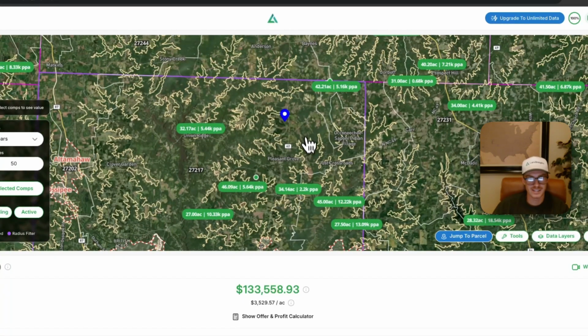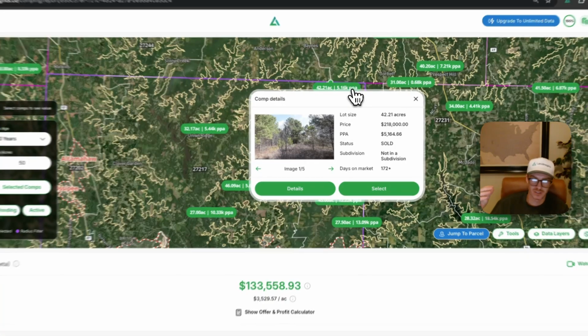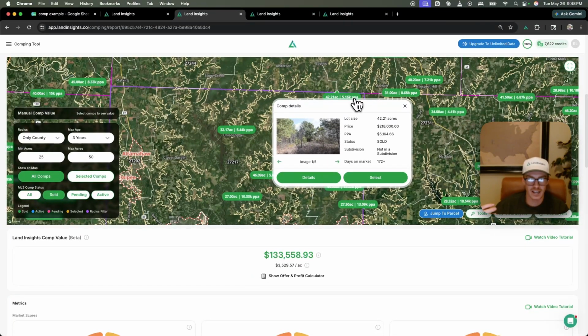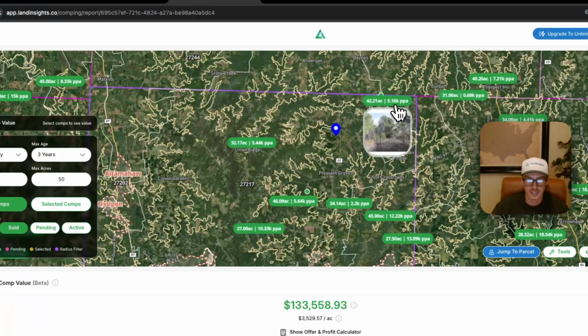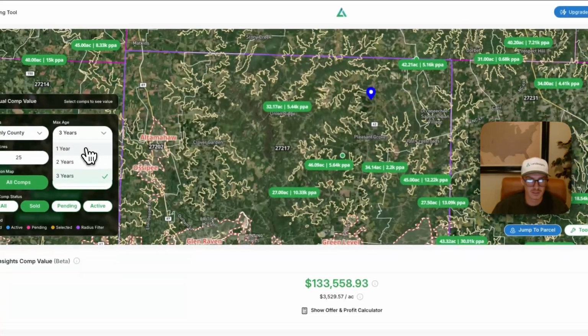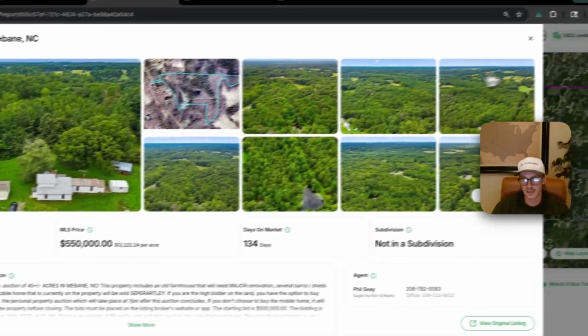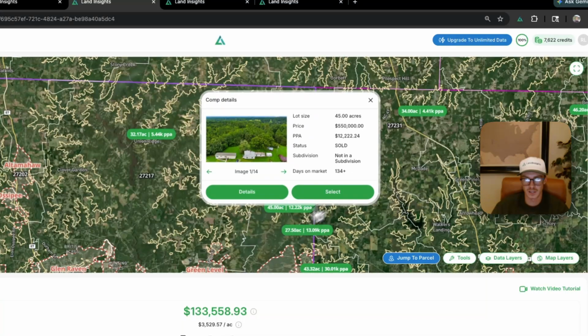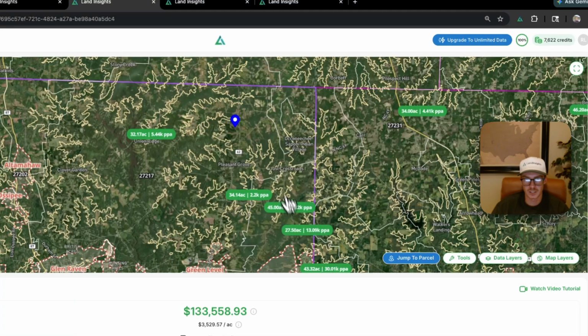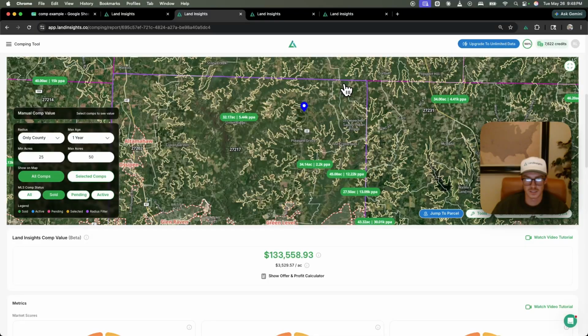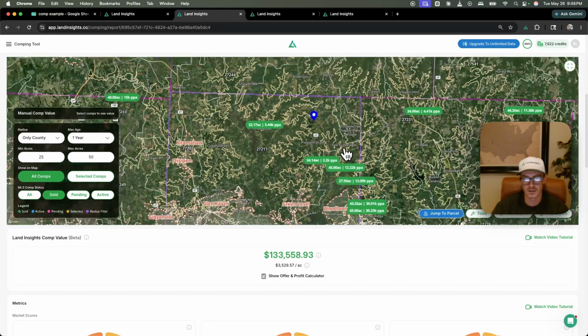So honestly, we gotta hit somewhere in between. So assuming this is 3 years ago, let's just adjust for inflation a little bit and say today's value is probably 6,300. So we'll say that's worth 6,300. Okay, and then this is a little closer. This is worth 12,000 an acre. We'll go somewhere in between these two. So 6,300, 12,000 an acre, so in between that is what, 9K an acre. So let's just call it 9K an acre value.